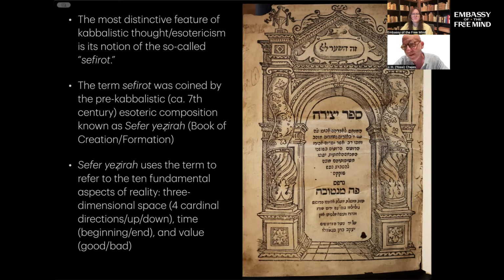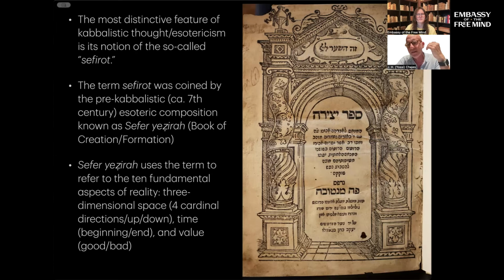And the third one is Omek Tov and Omek Ra in Hebrew, which means the depth of good and the depth of bad. Good and bad don't exist in space or time. They are the values of humans, and therefore the human is part of what makes the world what it is. We are the ones who bring meaning in this cosmological system of Sefer Yetzirah. So again, the 10 sfirot are space, time, and value.